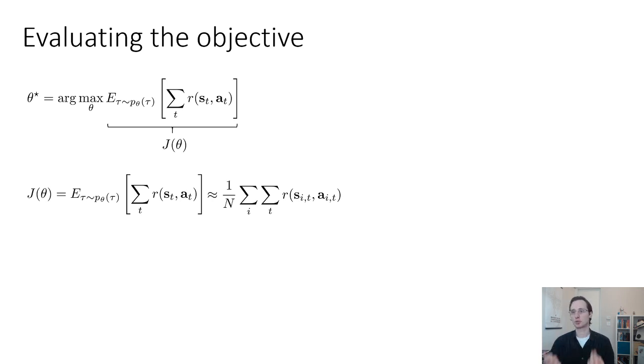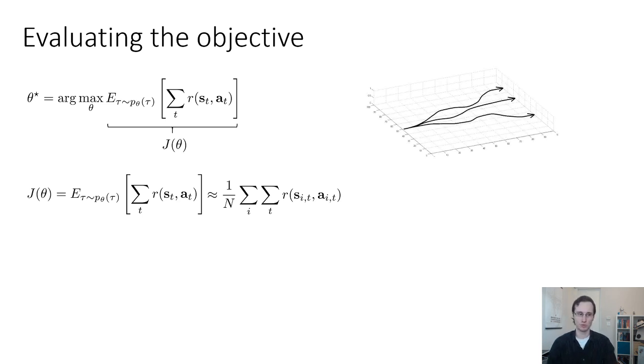Sampling from the trajectory distribution literally means running the policy in the real world. When you run the policy in the real world, your MDP assumption is that the process works as follows: sample an initial state from p of s_1, and then sample each successive state from p of s_{t+1} given s_t, a_t. Those samples come exactly from the distribution p theta of tau if you take your actions according to pi theta. So you would literally run the policy multiple times, compute the expected reward of each of those trials, and then average them together.